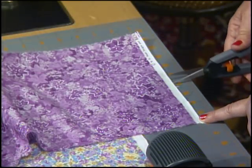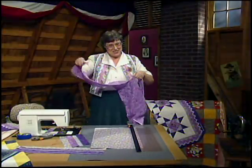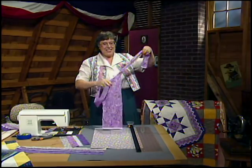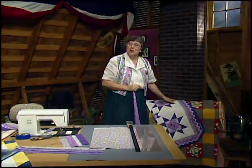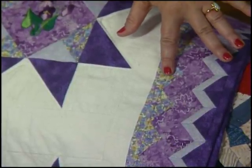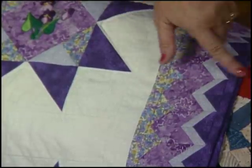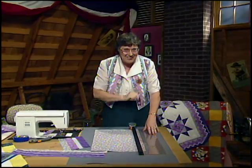The Native American Seminole women were the original strippers. That's quilt strippers, you see. Well, they actually took their 100% cotton fabric and tore it into strips. Well, they did such beautiful patchwork, all with torn strips. Now you can see here that there are four different fabrics in the Seminole. There are two in the outside that you see very little of. The two center ones you see more of. Two different sizes of strips. Now if the Seminole women had this modern tool, they would love it. It's great for cutting strips.